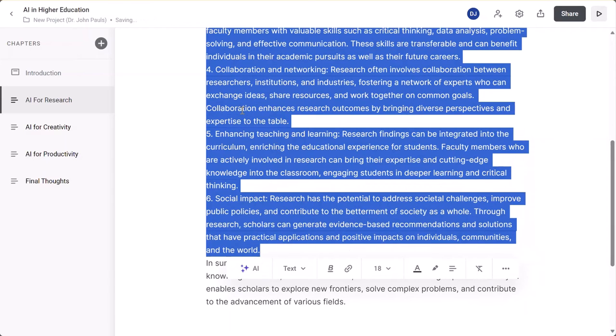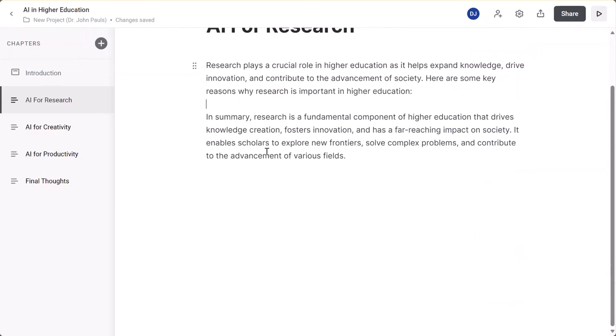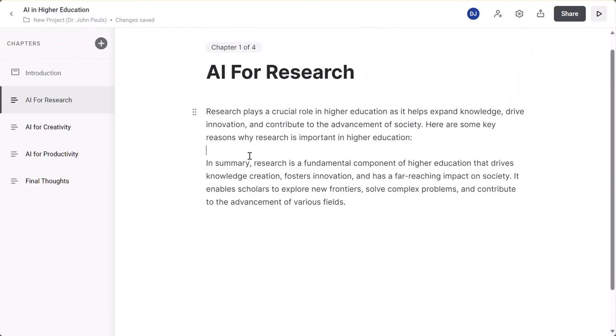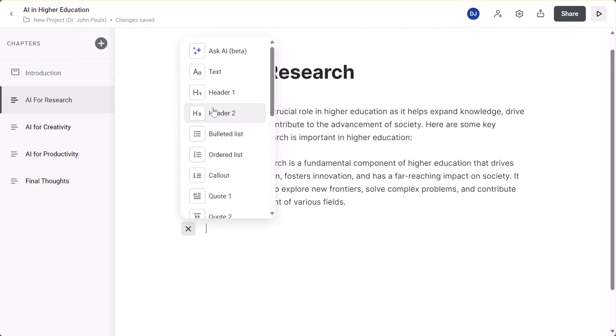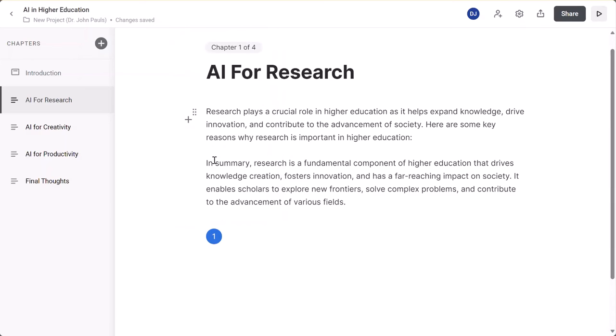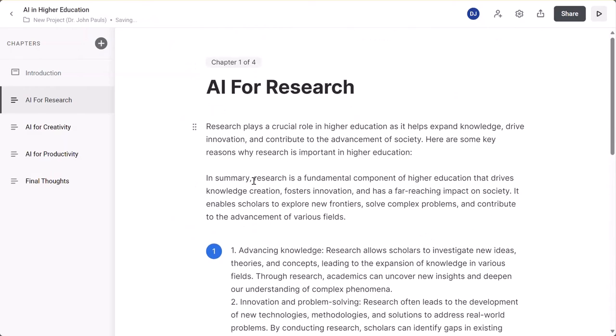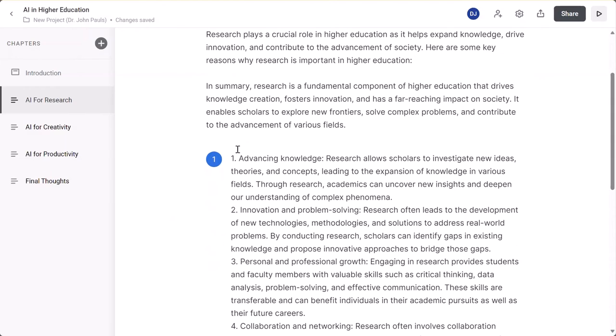I'm just going to cut that section that I want to be numbered. And then I need to go to a new area where I can get that plus sign. And I'm going to go in and do a list. This is kind of standard operation for this functionality, just how I paste it in.